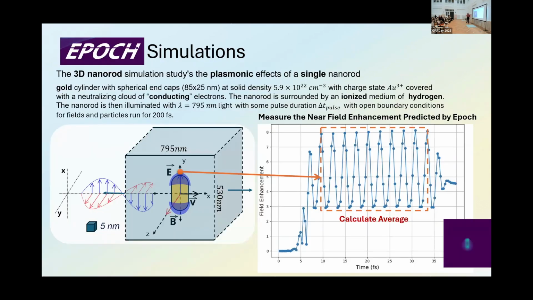where theory predicts a factor of 40. So I wanted to study this near field enhancement effect at various intensities because it's normally only possible to measure this effect at around 10^12 watts per square centimeter. It becomes very difficult at high intensities. So we calculate the electric field around this nanorod as a function of time, and average over the laser pulse to try to get an idea of what the average near field enhancement for a particular nanorod is.